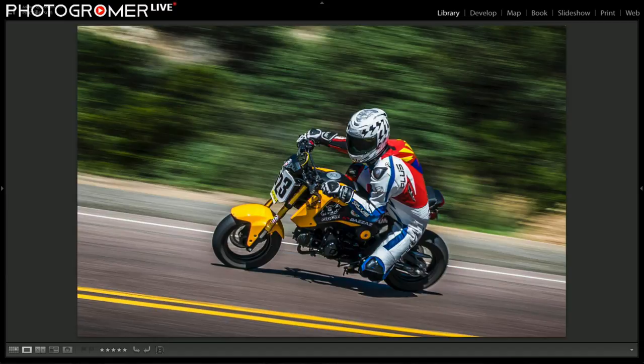Back to that question. So there's different aspects of capturing speed or action. You can either freeze the action, and if you have dirt that's shooting off, you're going to be able to see that there's obviously dirt shooting, so there's action there. But if you got something like a Grom that's going 35 miles an hour, which this Grom is probably going, he's probably going 30 miles an hour around this turn, you pick a low shutter speed, you pan with them, you create that motion. So it's kind of a loaded question where there's a couple different answers.